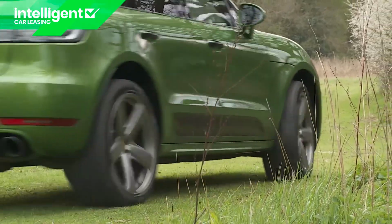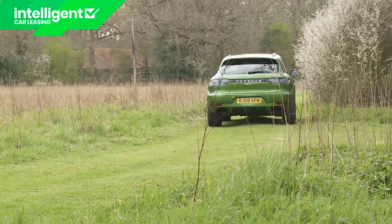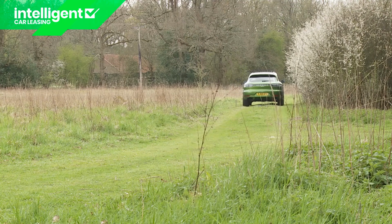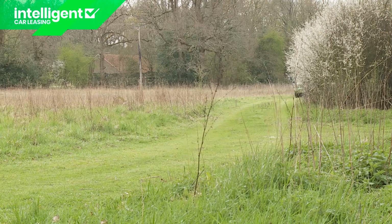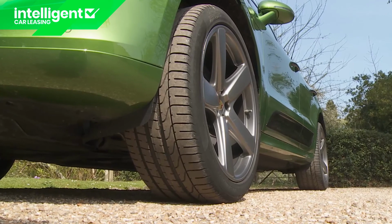Oh yes, off-road driving. Well, despite encouraging looking approach and departure angles of 24.8 degrees and 23.6 degrees and a ramp angle of 16.9 degrees, you wouldn't expect this to be much of a Macan strength, which to be fair, it probably wouldn't be without the air-sprung setup that we just mentioned. This makes all the difference. It ups the potential ground clearance from the standard 205 mils to as much as 230 mils. So you can make the most of this.